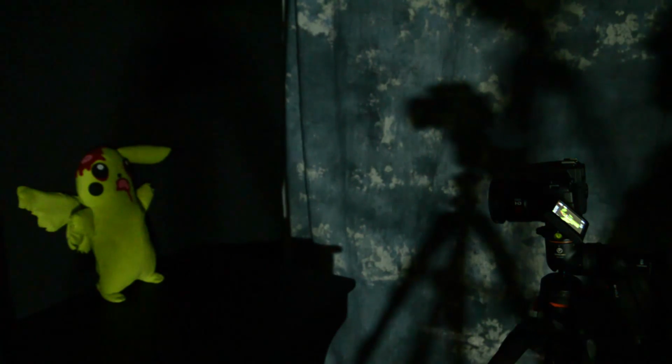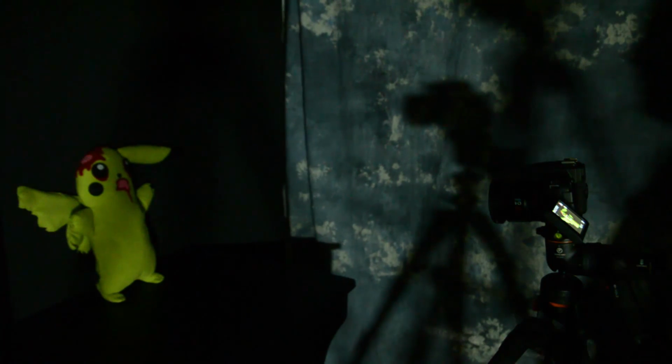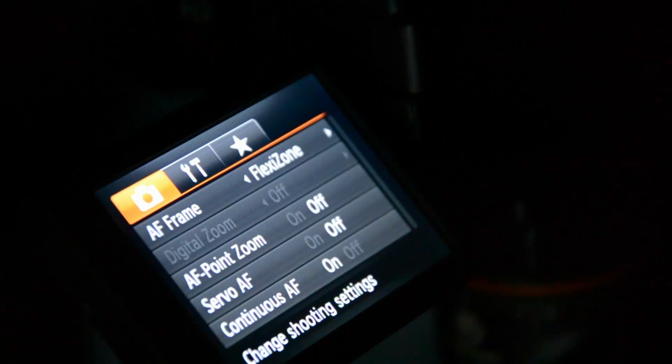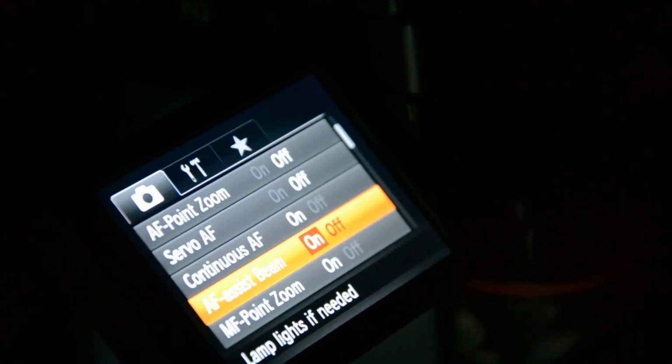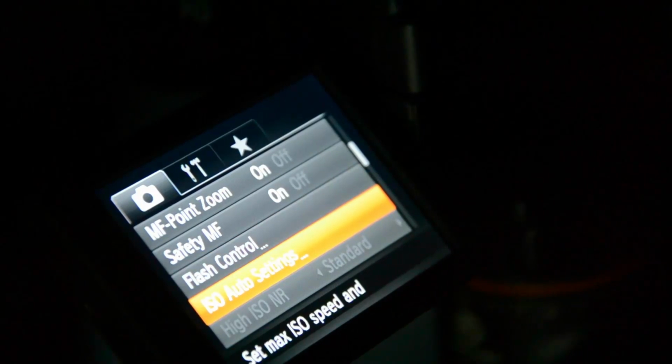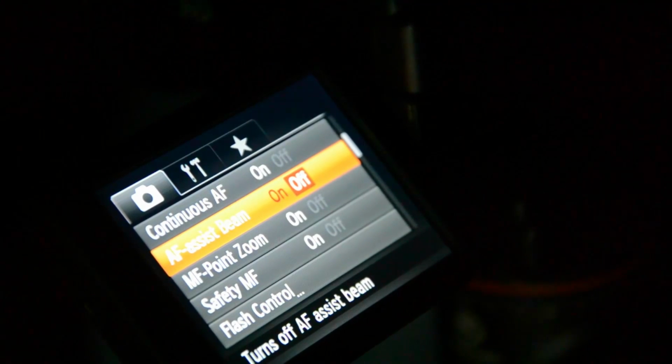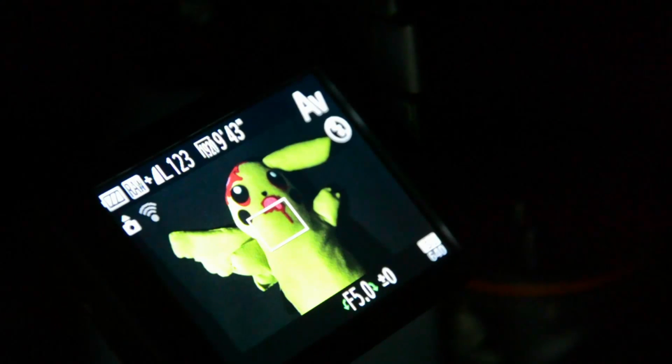Okay. So the first thing I want to show you, if you look at the back of the camera screen, I'm going to go to menu. Now on menu, if you go down to autofocus, oh, I think I just passed it. Here we go. AF assist beam. Now currently it's turned on. I'm going to turn it off now, just to show you what's going to happen if it's not turned on.